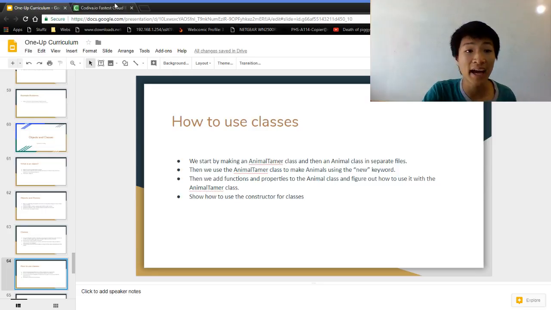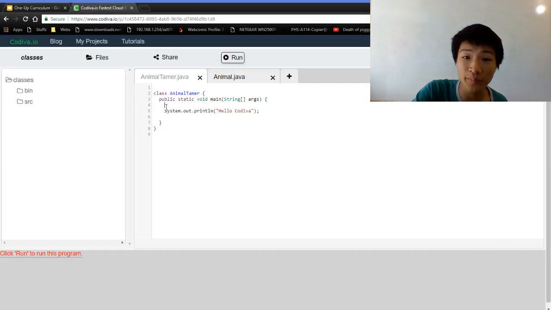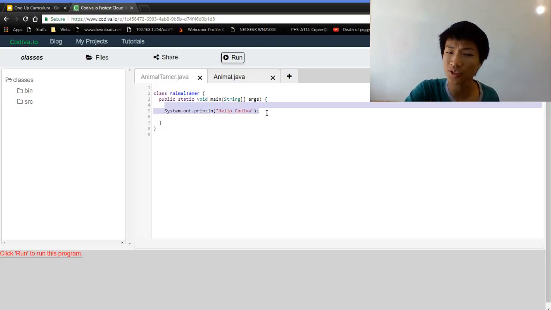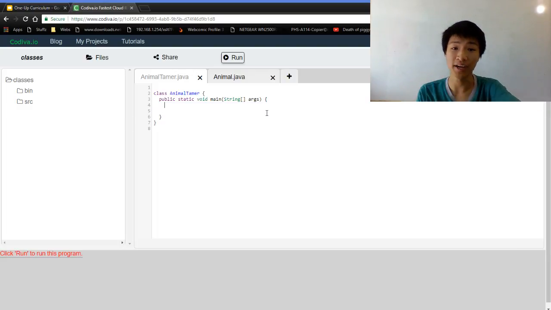Now we're going to create an animal. This is how you create an object using a class. It's called using the constructor of a class. How do we do that? Objects and classes, an object is just, we treat it as a variable. And so to create an object, it's almost the exact same process as creating a variable. First we say the data type of the variable. And in this case, it's not a string or an int or a character. This time it has the data type of the class. So because we're creating an animal of the class animal, the data type is going to be animal.